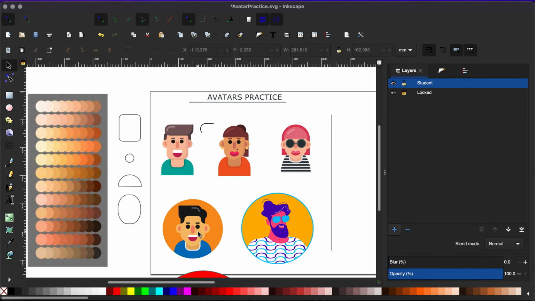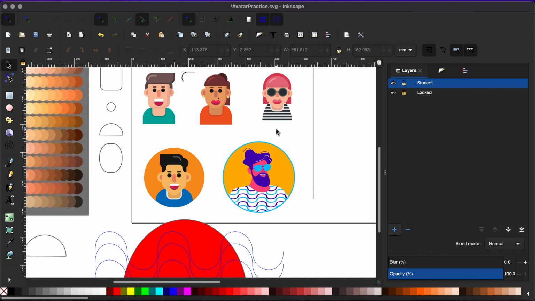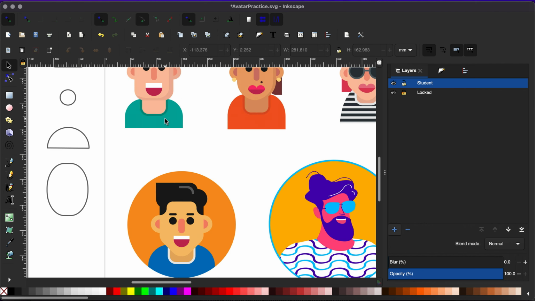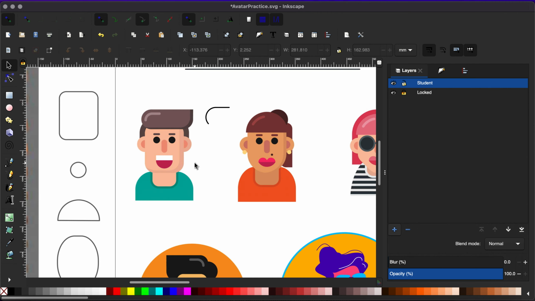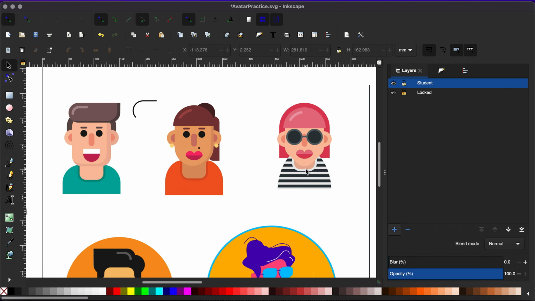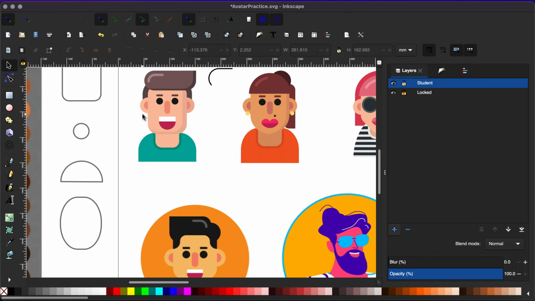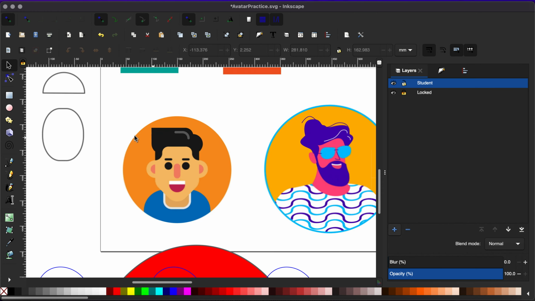These avatars here are going to be more simple avatars using simple shapes on our shapes tool. And then this other one, we're going to be using our Bezier tool and a few other tools that we've used, kind of combining them all together. First things first, we're going to start off with this one here. I'm not going to complete all of these. You guys can make those, but I will give you all the tools and techniques so that you can make them, and then do this other one here.